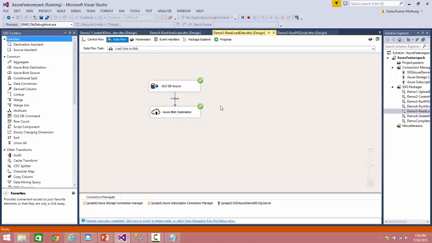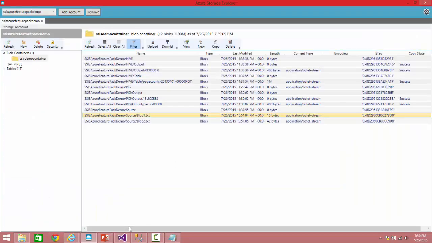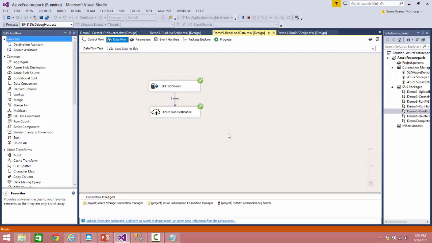So you could see that all 3 rows have been transferred onto the blob destination. Now let us take a look whether it has transferred successfully or not, and you could see that in the Azure blob all these 3 records got inserted. Alright, so this is how you will be able to insert data into an Azure blob from any source. You can extract the data from a SQL Server or any other source files, and then insert the data into the Azure blob destination.